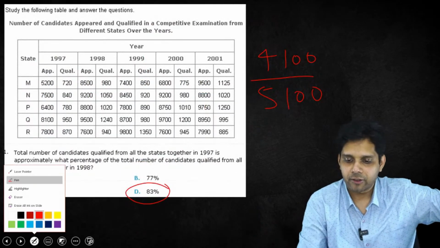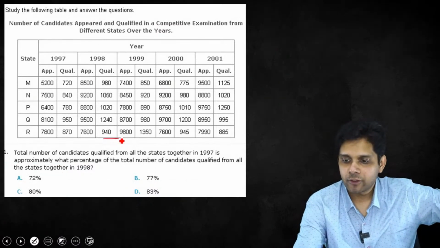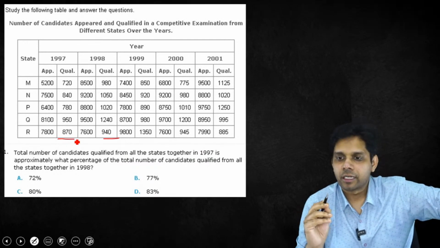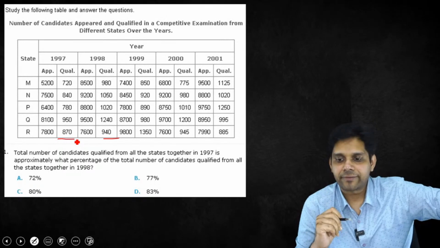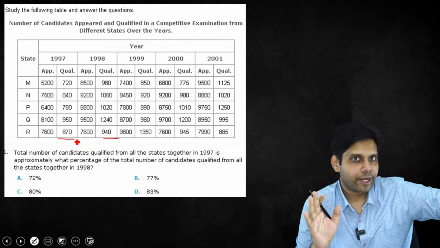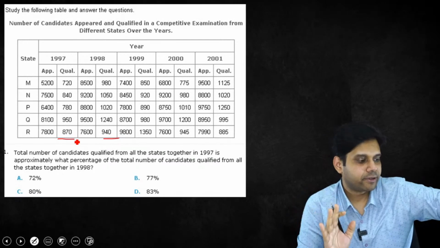Now let us go back to the question which you wanted me to repeat. Okay, let me clear off all the things, right? So what was the total of 1998 and 1997 qualified? Please tell me. What is the number of people who qualified from 1997? Total, tell me. I want you to do the total. And don't do it in pen and paper. No calculator. And I'm also not telling. You have to tell me the number. I will wait for you.